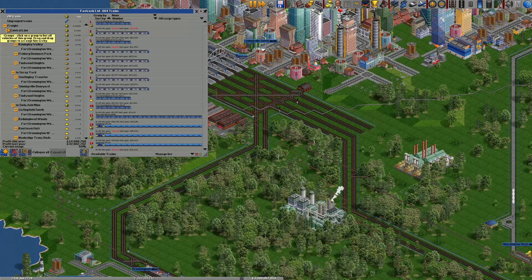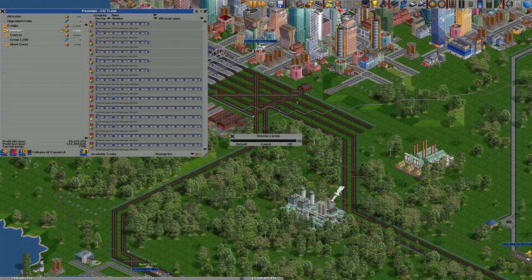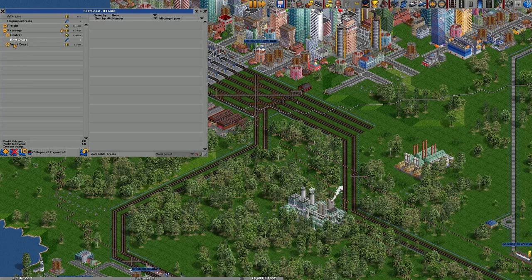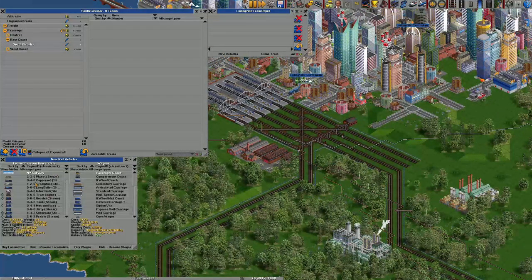So let's get the old passenger. Oh, brand new. So this is going to be the East Coast South circular, and yeah, for now I'm just going to leave that as is. I will change the name of that. We'll add the inner city. I say inner city. We'll add the anti-clockwise and clockwise at a later date.